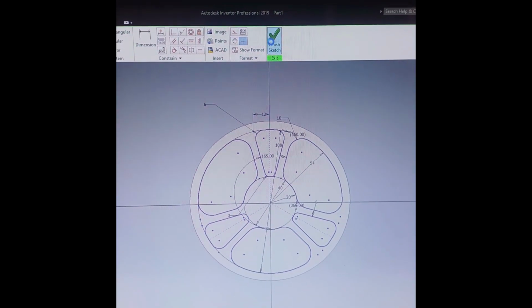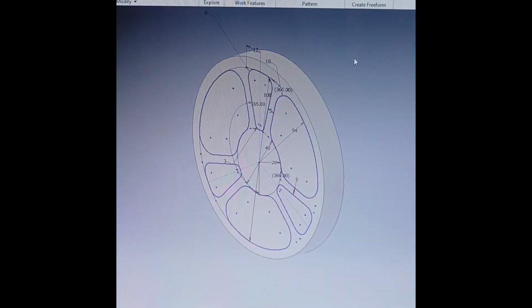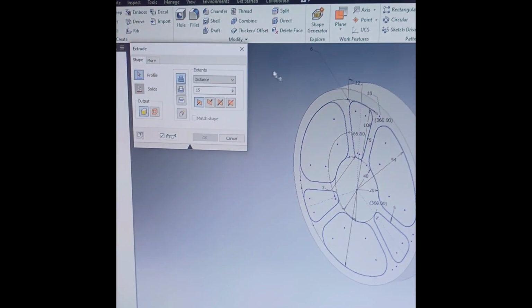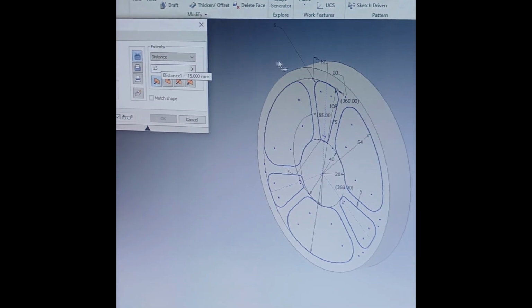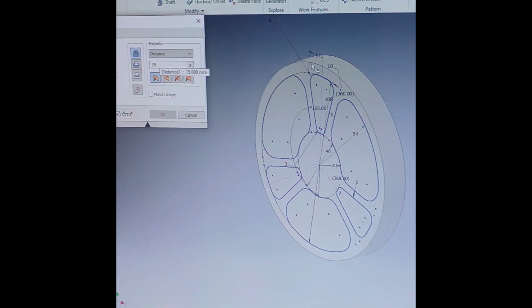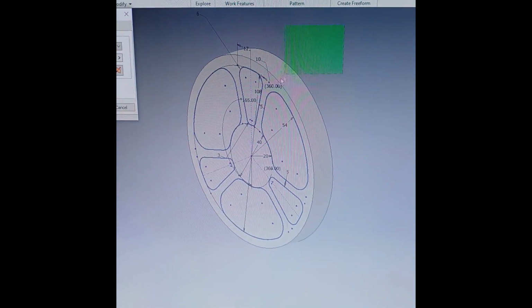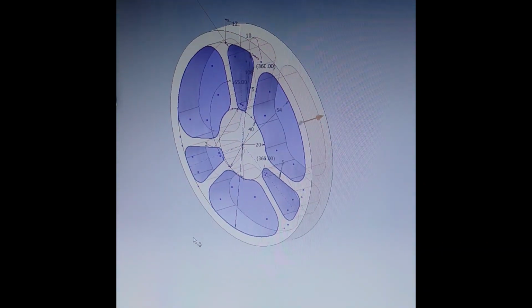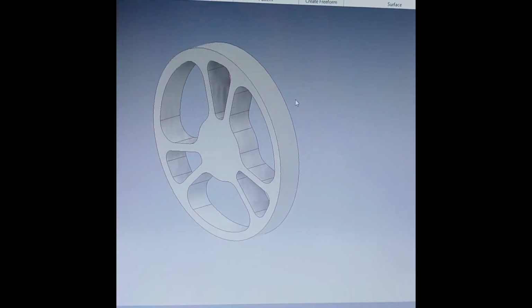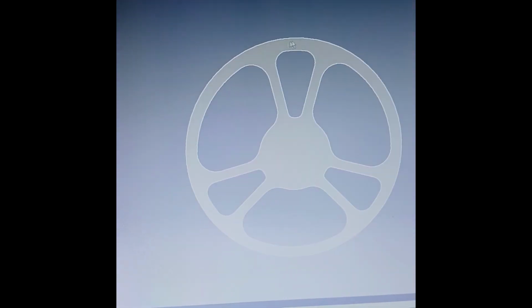Now here I'll finish sketch. So this was the sketch 2. Okay. Now here I'll take the extrude command and here I'll take a dimension of 15 mm, which is the dimension of this extrude, and here I'll click on cut profile and I'll make a window over here to select all the profiles and here press OK. So this will be a through cut. Okay. Now from here I'll click on front view, so you can see the front view here.